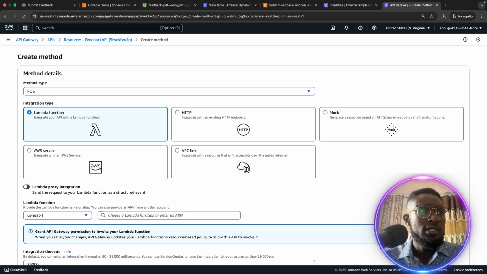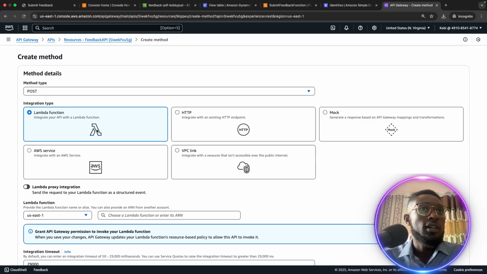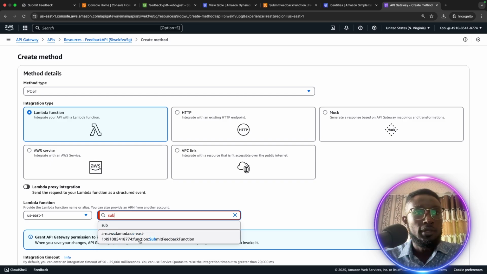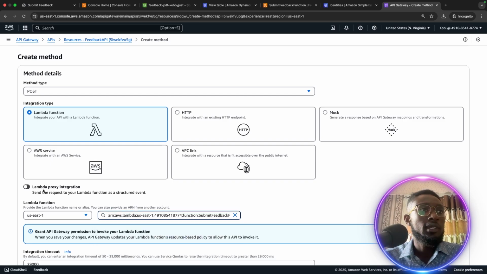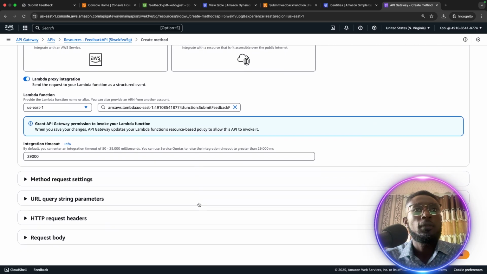And then we are going to use Lambda as our backend, the feedback Lambda we created. I will ensure Lambda is selected, and I'll look for my Lambda, called submit feedback.